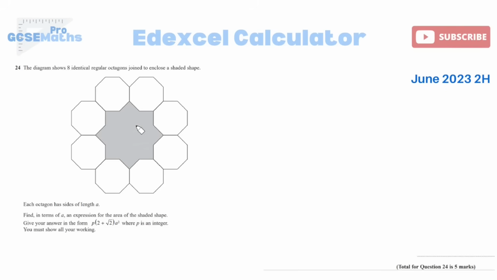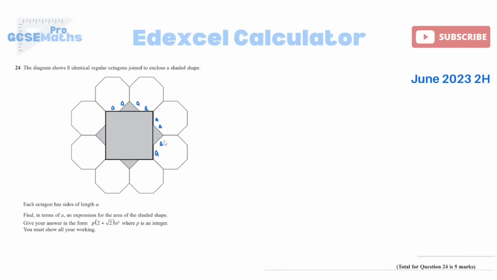Okay, so I'm going to split up this shape in the middle because obviously we don't have a formula literally for this kind of star shape. What I can see though is that there's clearly a square there in the middle, and then we've got 4 identical isosceles triangles. So side length A for each side of the octagons, kind of like that, and then the same vertically. So let's first find the area of one of these triangles.